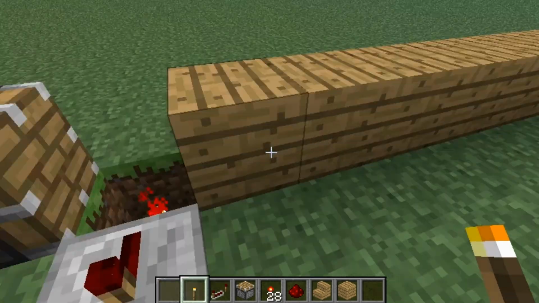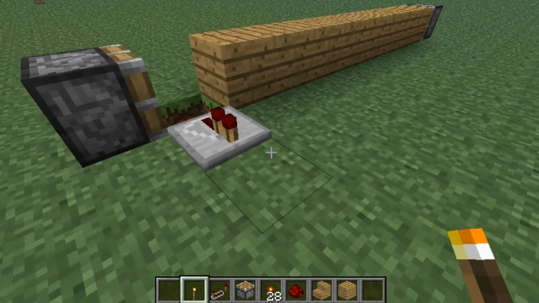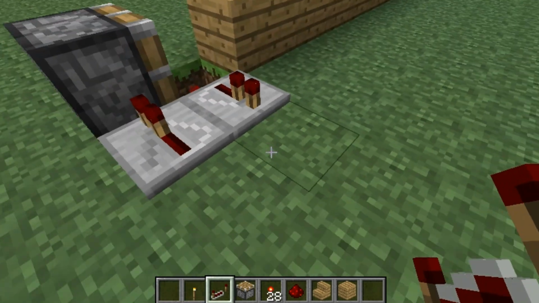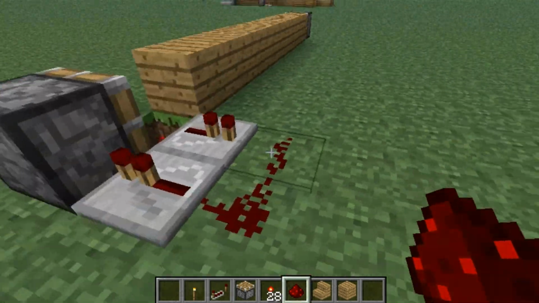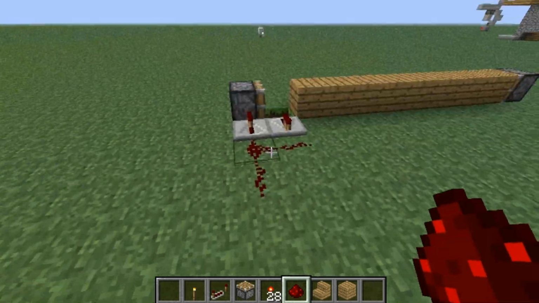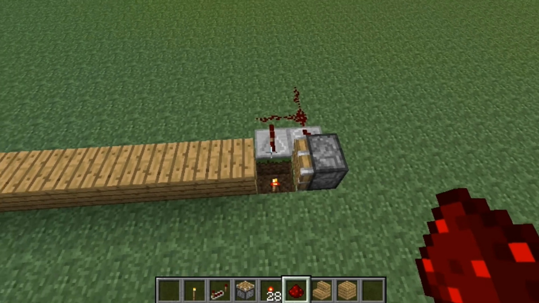If you don't put this here, what will happen is the pulse will be too short to really activate anything, or too fast. So the repeater will slow it down. Put one right here. It's not really necessary, but it makes it look nice. And here we have your output. So that's pretty much how simple this activation is.